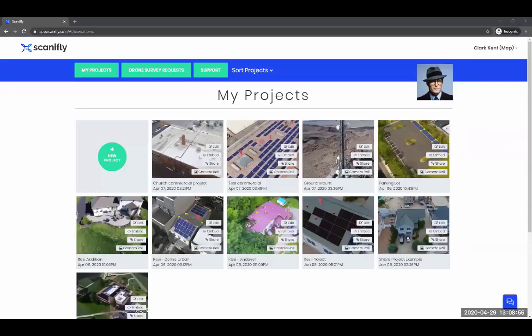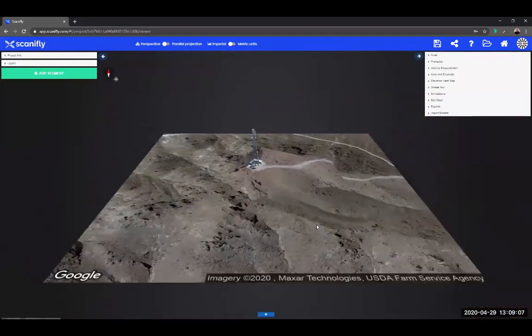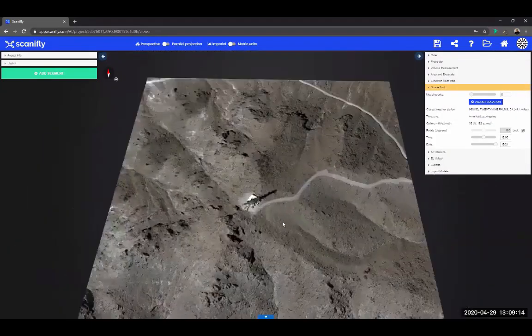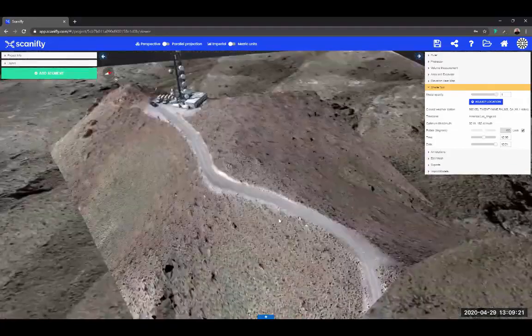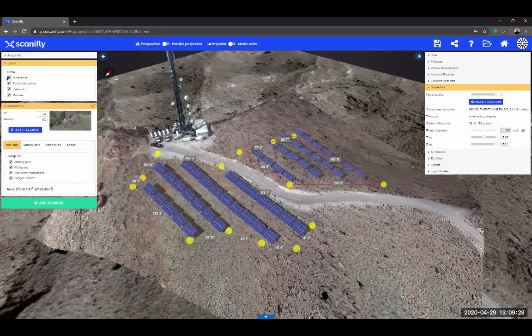There's that one there. So let's dive into a ground mount example. This ground mount project is really fun. This is a very unique project where the topography information, the 3D data in general, is really important, because this is not a 2D plane, right? There's a lot happening here. This is a project out in the Mojave Desert where there's a cell tower and a lot happening with the topography. So let's load the save changes, and here we go.